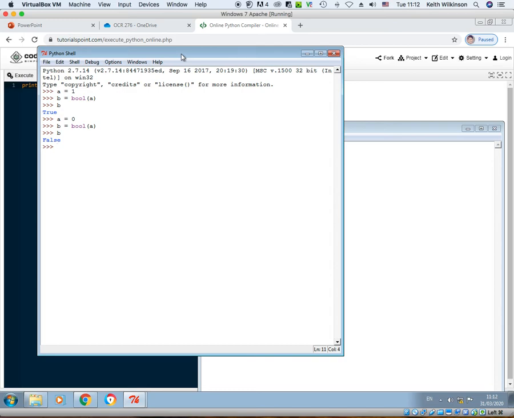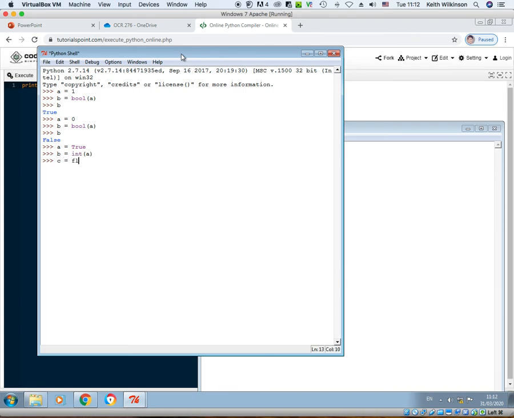That's nice. Let's do it the other way round, where A equals true and I want to cast that to an integer. So B equals int A, and let's do a few more.